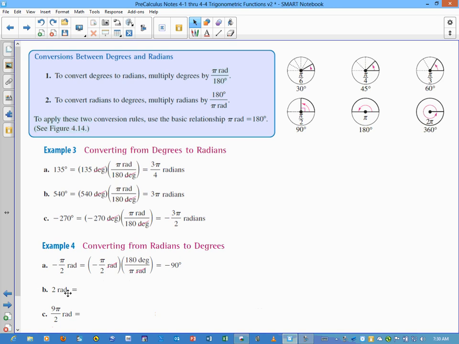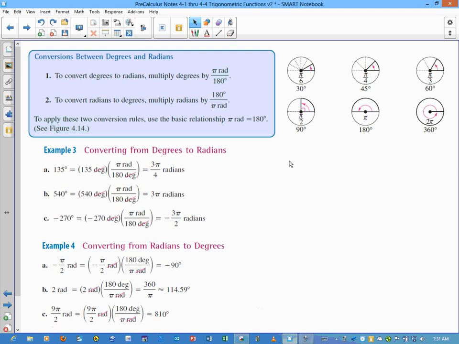Sometimes radians are expressed without pi. And if that's the case, when you do the conversion, the radians are going to cancel, but notice how the pi doesn't cancel because it wasn't there to begin with. So you have 360 over pi is the exact value of the angle in degrees. However, that is approximately 114.59 degrees. And one more quick example. Notice our radians cancel out and the pi's cancel out, which will most often happen. And we end up with 810 degrees in this example.